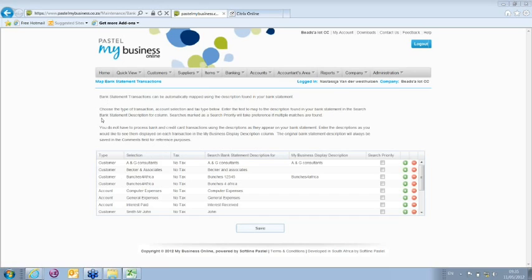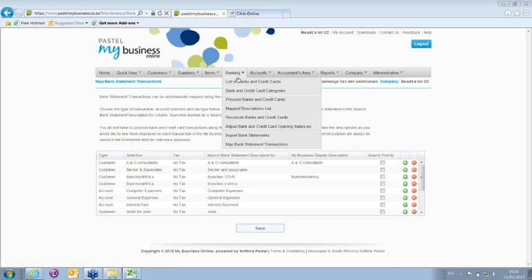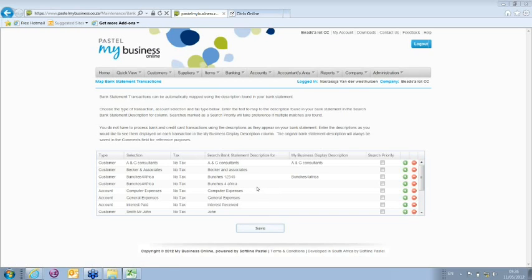Okay, Jennifer, I've got a question from you. Once you have mapped a transaction, is it possible to change the allocation on a future bank statement? I'm assuming that's if you want to make changes on the bank statement. I think I have touched on that, where you'd go to your banking side of things. From there, go and select process banks and credit cards, and then you can pull up that specific date range and then go make changes if need be. So let me know if that does answer your question.